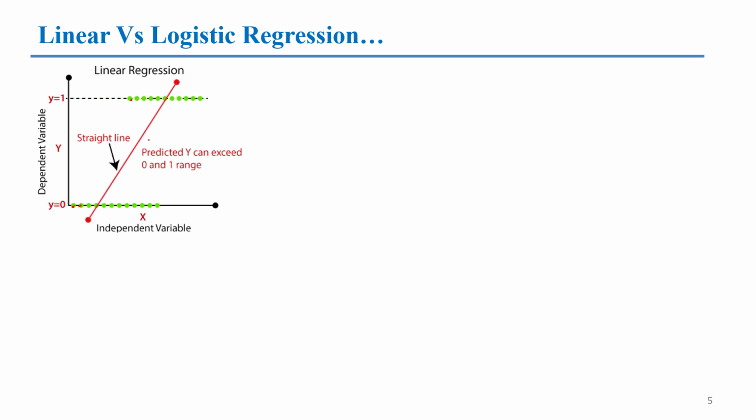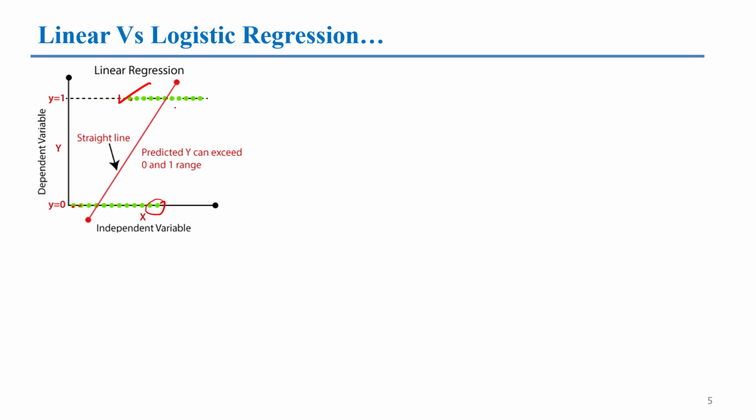So if I apply linear regression in this particular situation, I may get a value of y outside this range, maybe more than 1, maybe less than 0. Okay, so that's why we cannot apply linear regression in this situation, which means we cannot use linear regression to classify whether a particular x value is going to lie in this group of data points. We cannot predict the dependent variable y. Okay, similarly we cannot predict whether it is going to lie in the zero class.